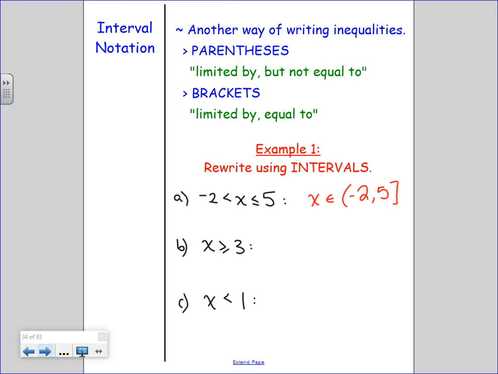How about over here? The 5, why a bracket? Or equal to, and a bracket shows equal to. Now question, what if I was to put, let me do a different color, what if I was to put an or equal to there as well? What would need to change? That would need to be closed, right? And what if similarly I was to take away the or equal to on the 5, what would need to change?